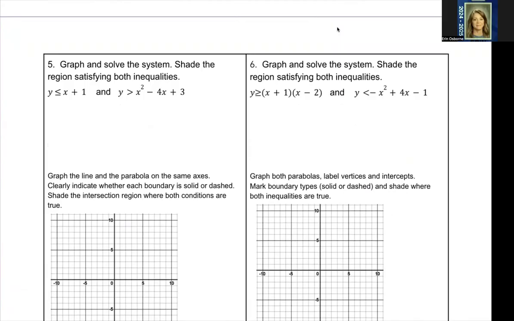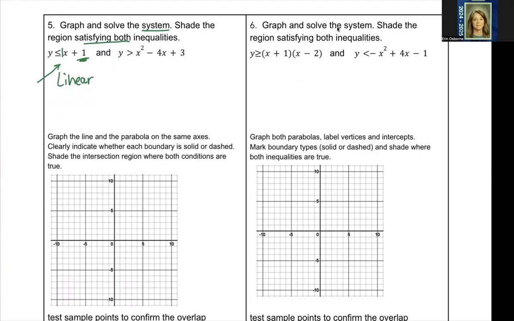Now we're going to graph 2 functions at a time. This makes it a system of inequalities, and we'll shade the region that satisfies both, but we really just take one at a time. There is no squared in this, which means it is a linear function. That means we're back to thinking about a y-intercept and a slope that would be in front of our x. So the line would have a y-intercept of 1 and a slope of 1 to 1. It's solid because it has the equal to bar under it, and make it fairly long with arrows on both ends.